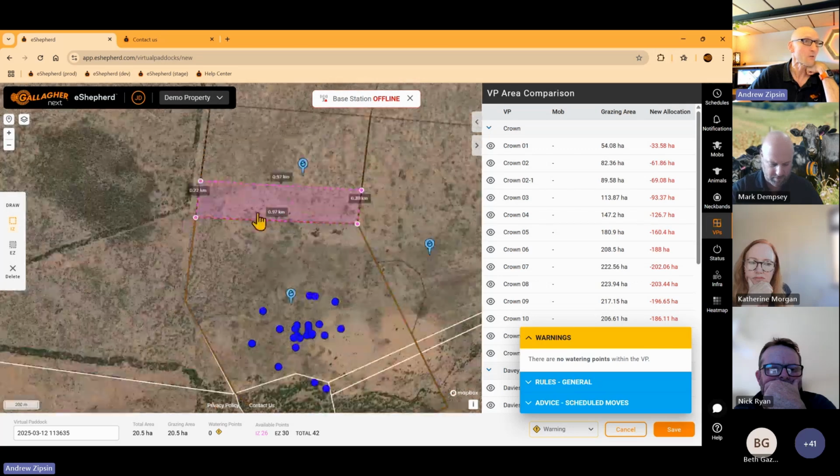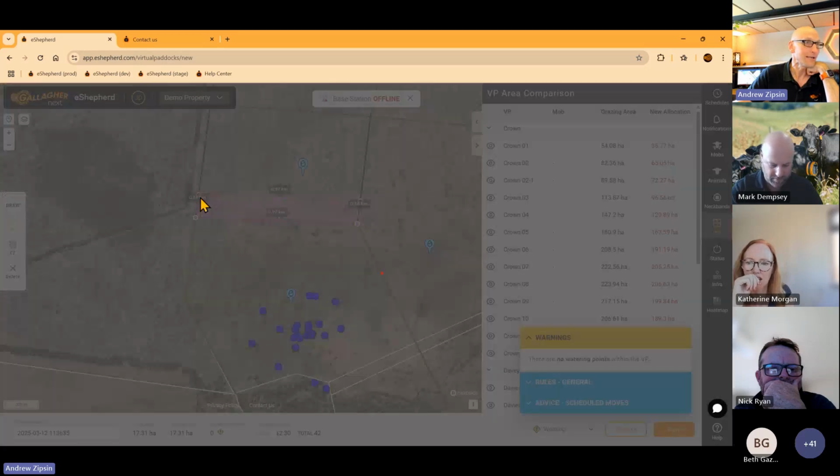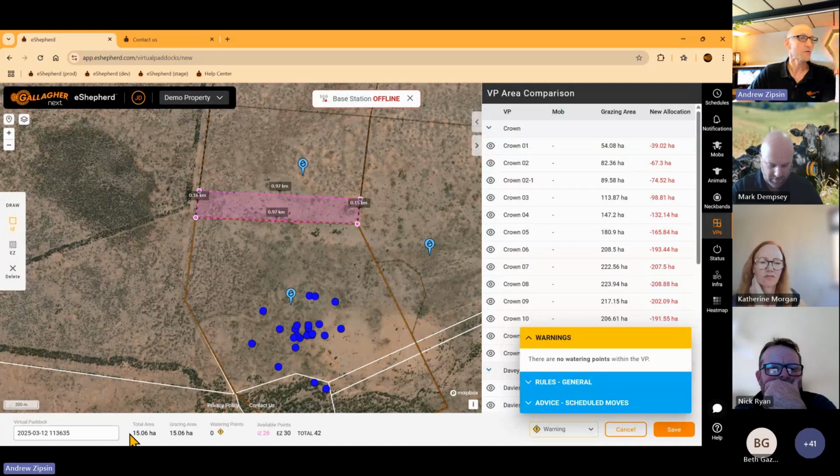So that's a nice little way to know exactly how much I'm allocating. Of course, you can play with the size of this shape to get exactly the right allocation that you want down here. Let's say it is something like 15 hectares, let's move it up a tiny bit more. So you can see it's a little bit fiddly. You might just need to make a few adjustments, but now I've got 15 hectares. Maybe that's what I want to allocate.